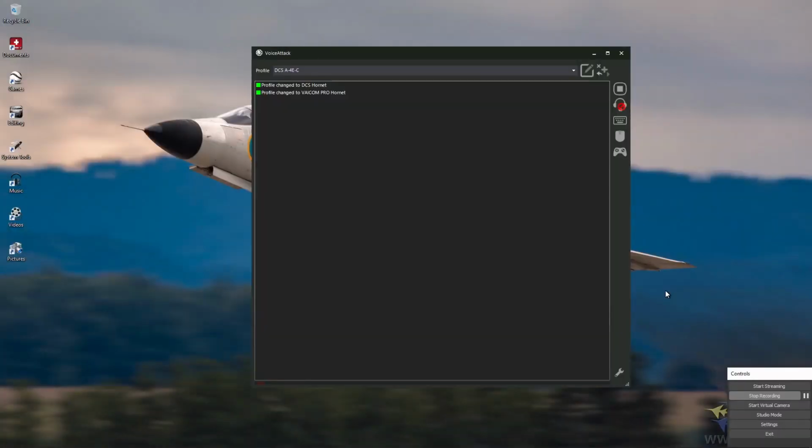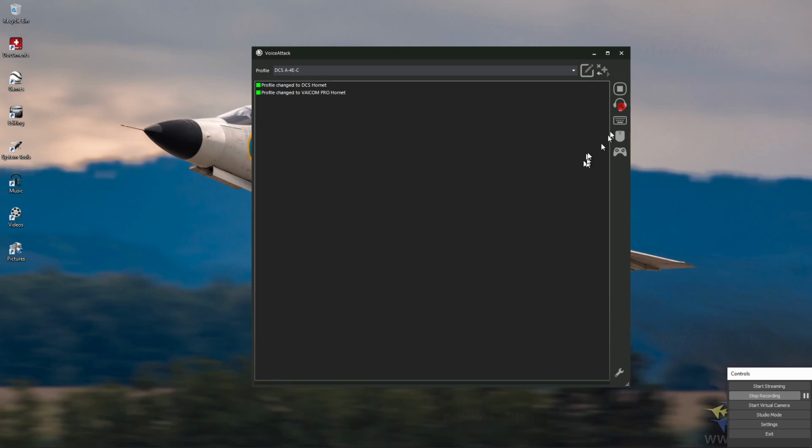Okay, so I thought we would do two videos for each profile. One video going through the VoiceAttack commands within VoiceAttack itself here, basically on the screen, and showing the various commands in the profile, and then a second video showing you the profile operating inside DCS in the Hornet module.